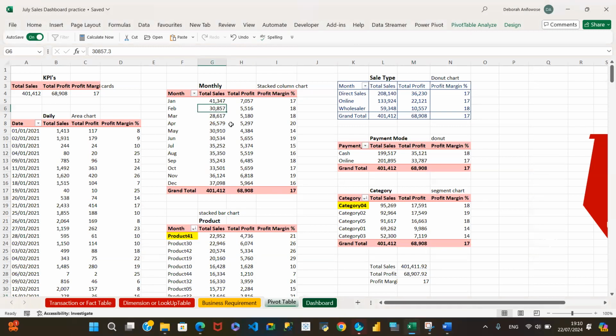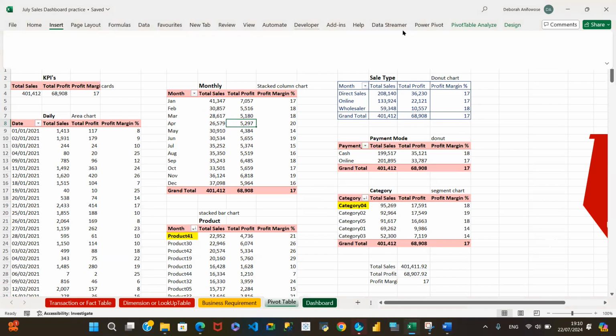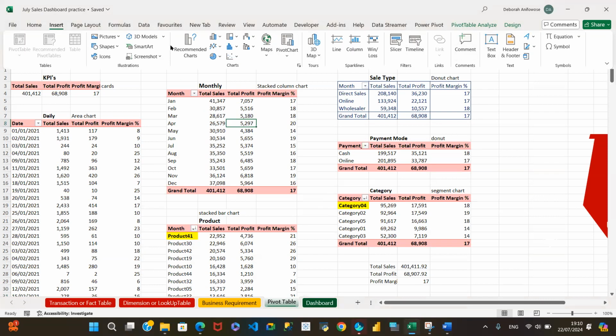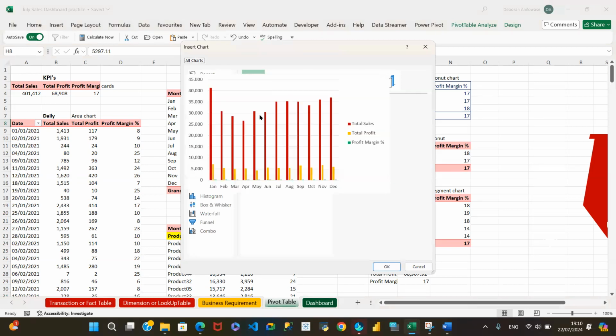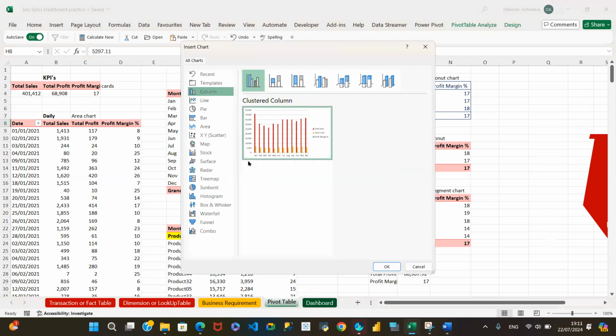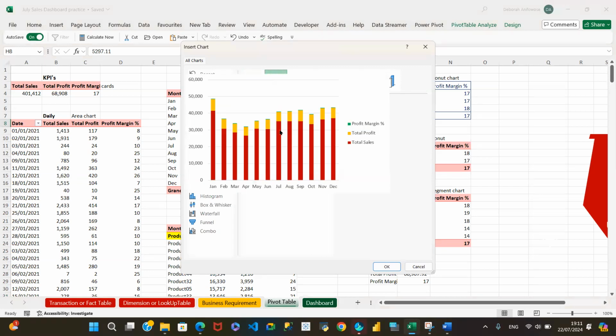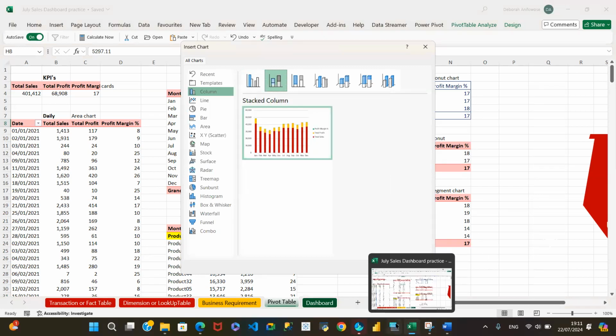Okay, so I'm going to click in that, and then let's go into recommended charts and see what we can come up with. We have the option of clustered column. A clustered one will give us something like this. And then we have the option of a stacked one that looks like what we have within here.